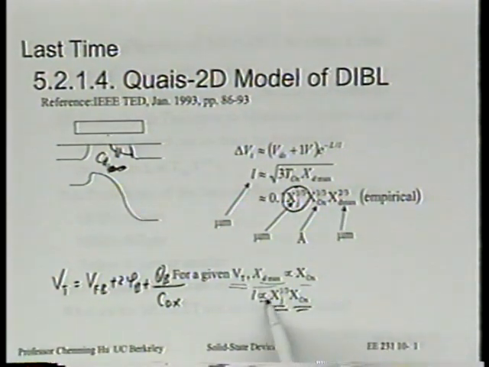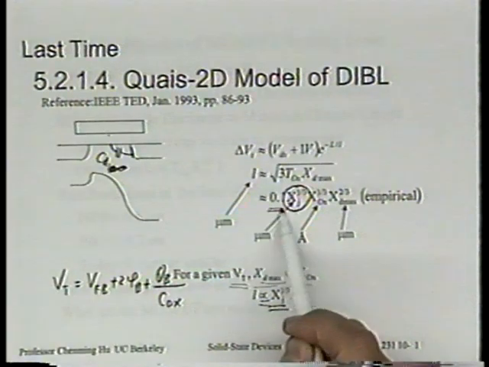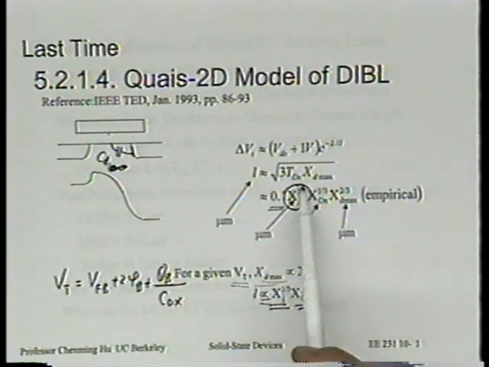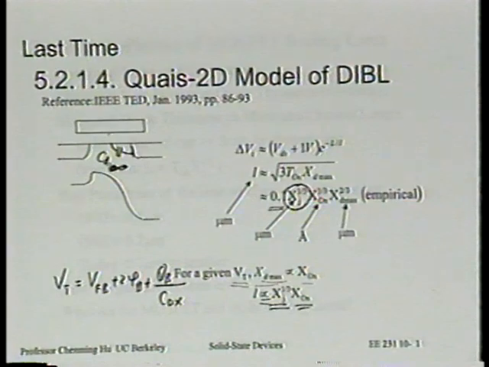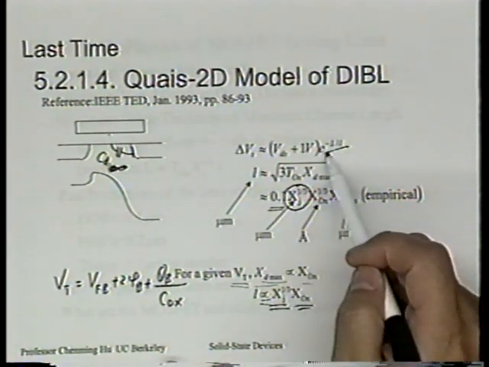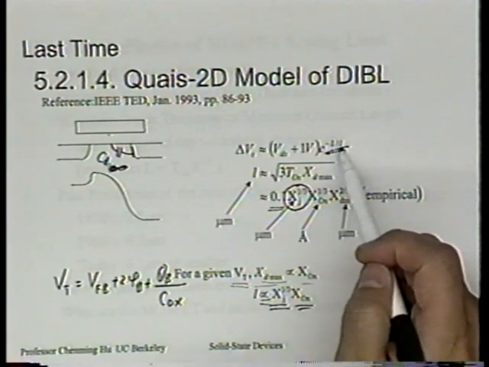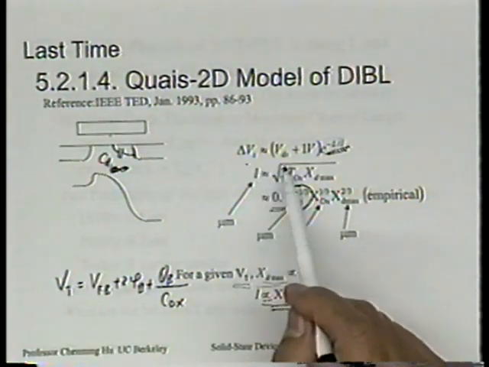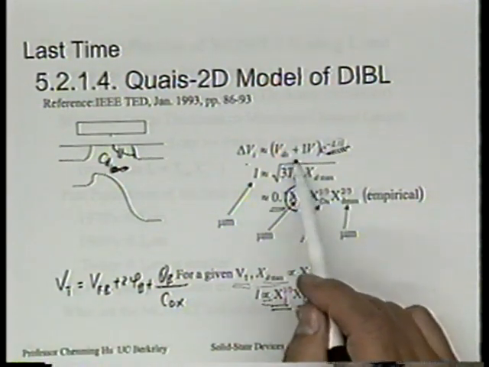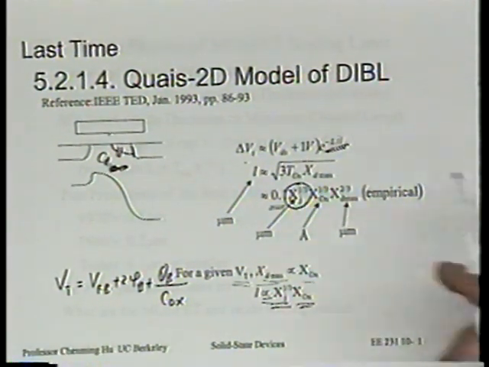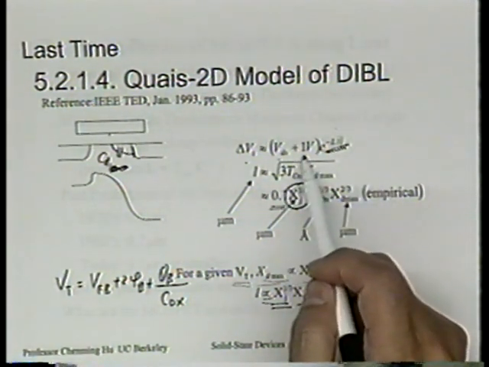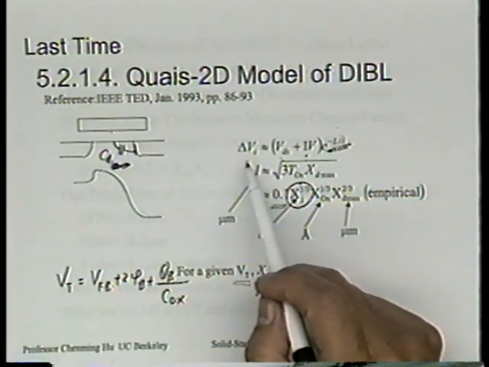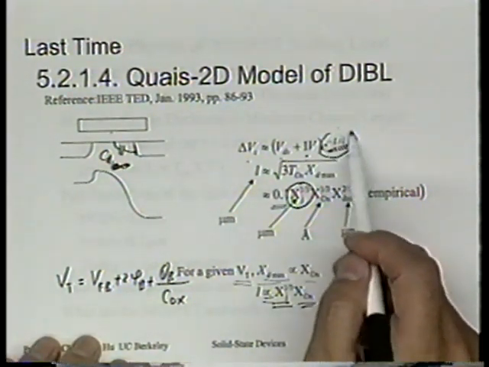Although here I emphasize this proportional sign, we actually know the parameter, not just proportional. 0.1 here, there's no unknown here at all. If you know the oxide thickness, you will know what the decay length is. Is that right? Yes? And it's trivial to say that you can only tolerate L having to be at least, say, 3 or 4 times larger than this decay length. Otherwise, this quantity will be too large, such that delta VT will be, say, 1/3 of the power supply voltage or something like that. That's way too large. You see what we're saying? Yes? Do you see what I mean? If this is 1 volt, this is 1 volt, and if VDS is 1 volt, plus 1 volt is 2 volt, if we want to maintain delta VT at 0.1 volt, we talked about this last time, then this quantity better be what?